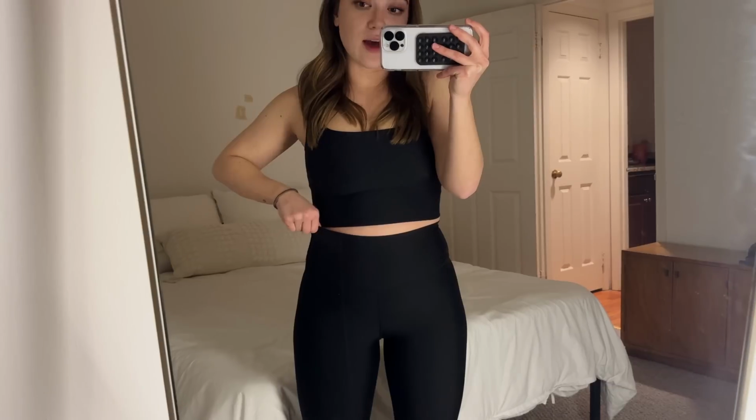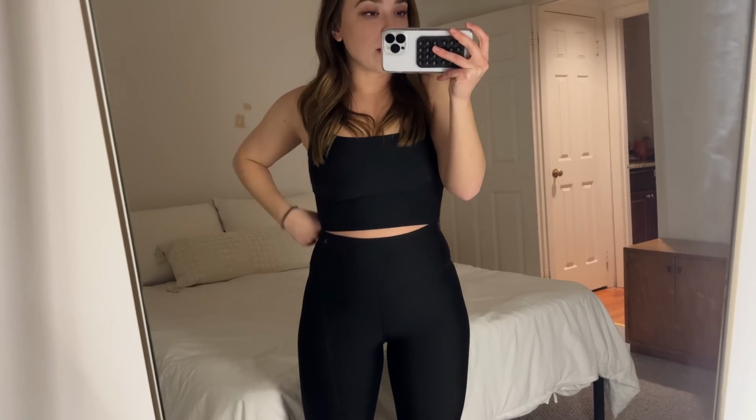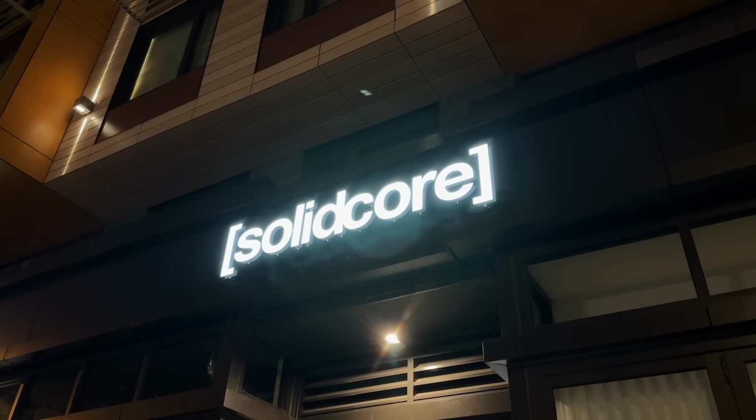I'm so out of breath from taking my inhaler. Apologies if this clip has been super hard to listen to, but I'm really impressed with the quality so far. I've only worn this to like run errands or hang out around the house, so I'll keep you guys posted after I wash it and wear it a couple more times. But on a first impression or second impression, I guess, I do really like it, and I feel like it's reasonable quality for the price point. I think these are on sale right now, so I'll leave them linked down below with my sizing, but so far so good.